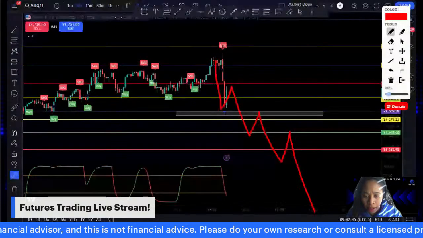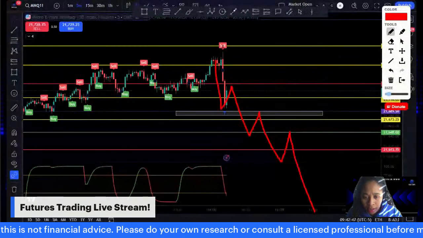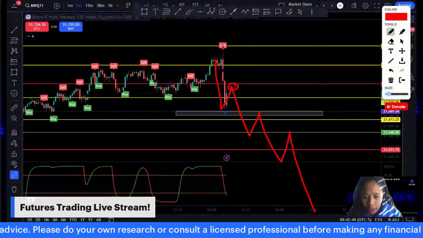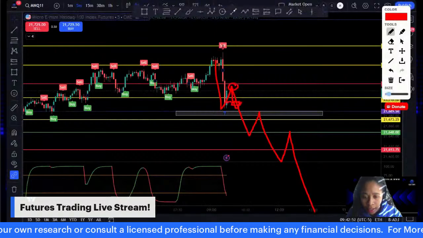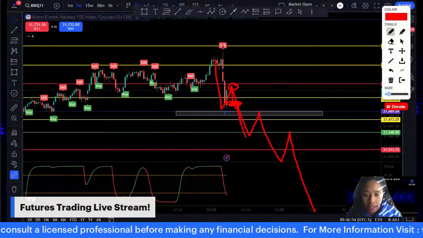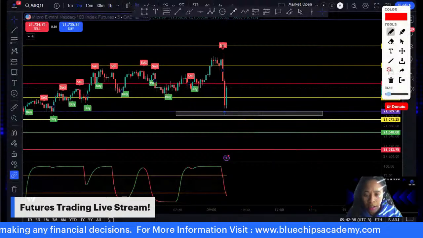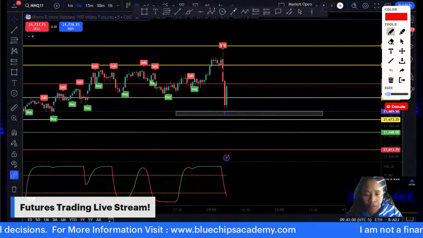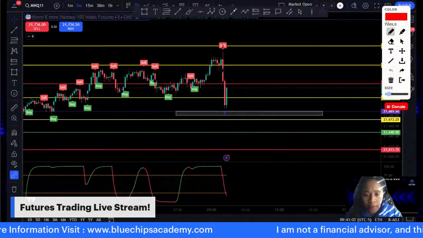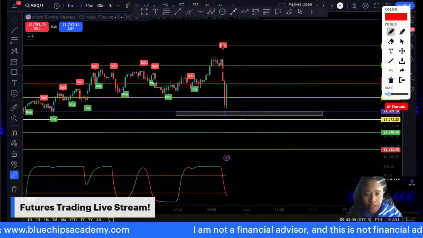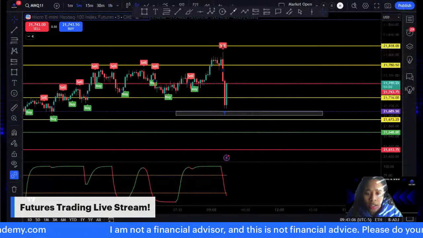So where you want to enter is, okay, now that I see this is a smaller candle, let me see if we get an engulfing candle. If we get that engulfing candle, there's a high chance that price will continue to go to a lower low. So that's what I'm looking at as far as a possible re-entry for that. But that was a nice sale, guys. Very nice sale.